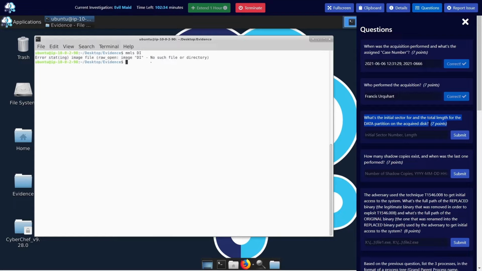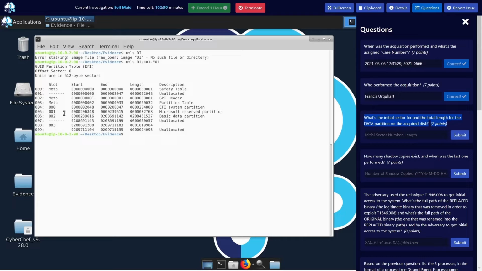So back to the question, the data partition is what we are interested in. I think this one: 239616. And also the length will be this one.